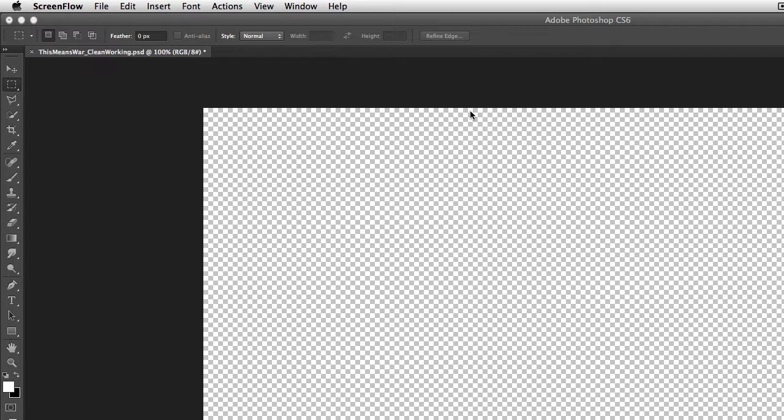This time we're going to be taking a look at the Difference Mat, and I used Difference Mat very recently in a project and it was extremely effective. But before we take a look at the Difference Mat, I'm going to show you a very useful technique in Photoshop for creating a clean plate.